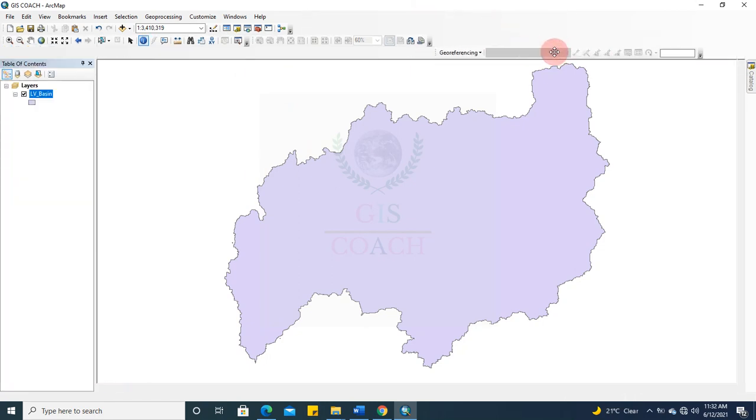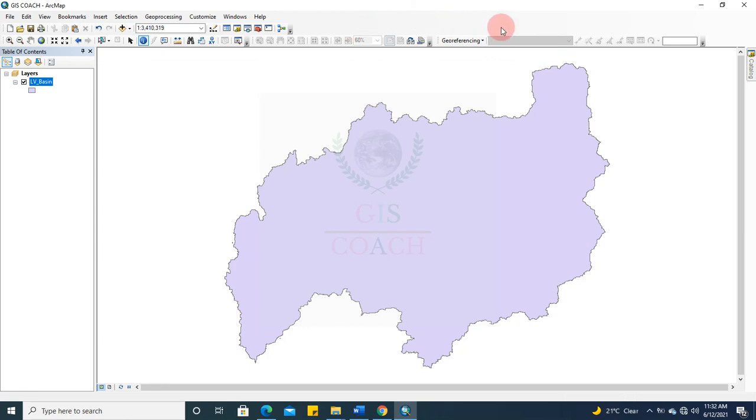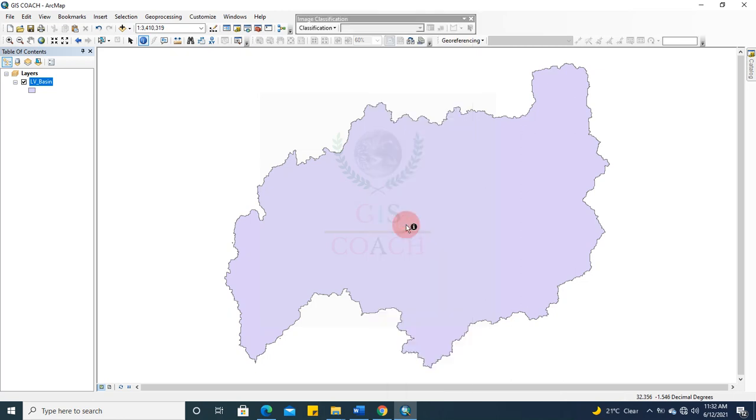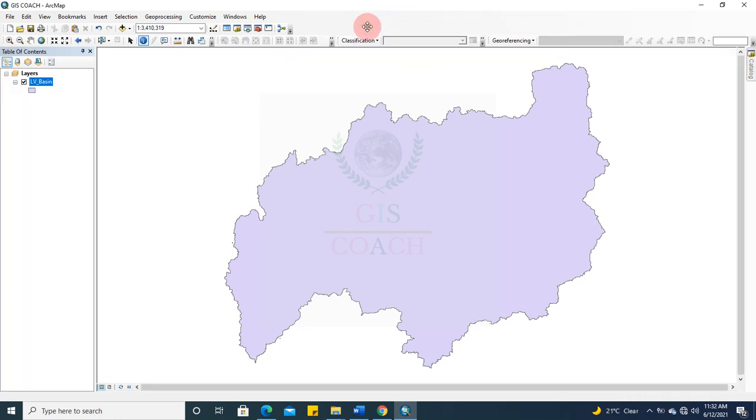If I want something like image classification, you can also right click in this space and select it. Let's say image classification. You can have it there as well. Basically that is how it is.